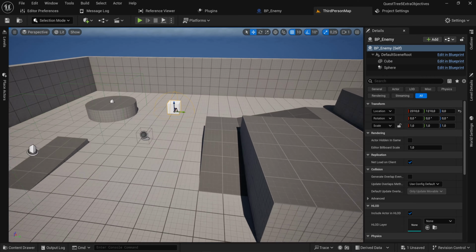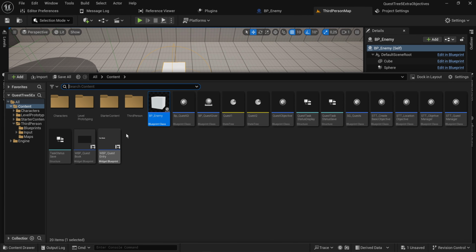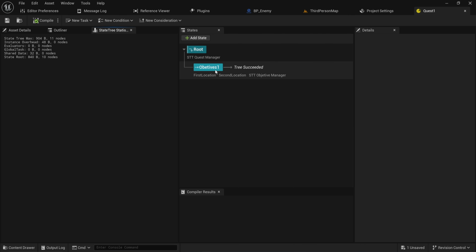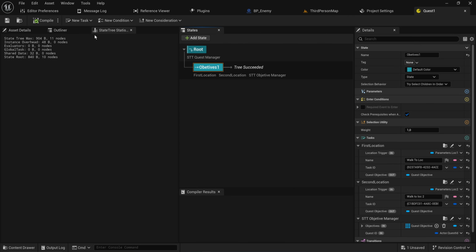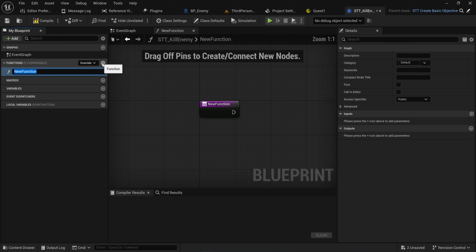But let's make a task that looks out for a specific enemy to be killed. So we can go back into, let's do, quest number 1. We have an objective to go to 2 locations, but we'll also now make an objective, create basic objective is going to be its parent, STT kill enemy. Which is going to do something similar to the other things that we did.